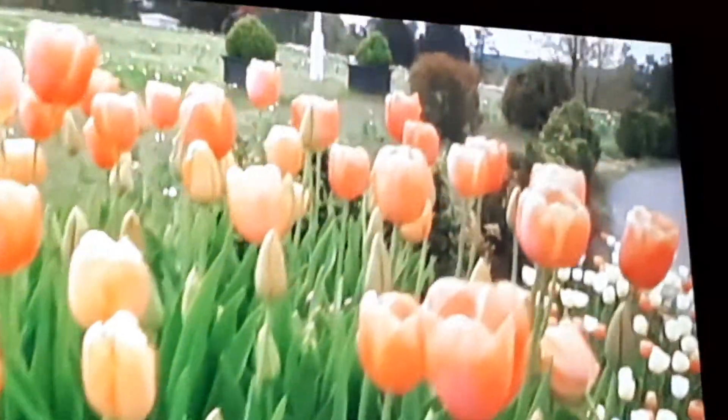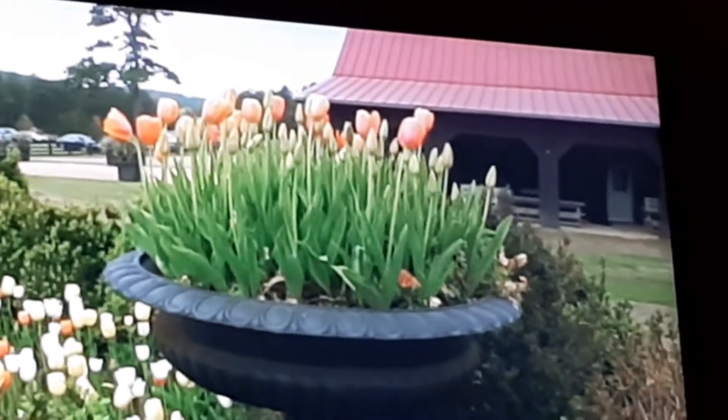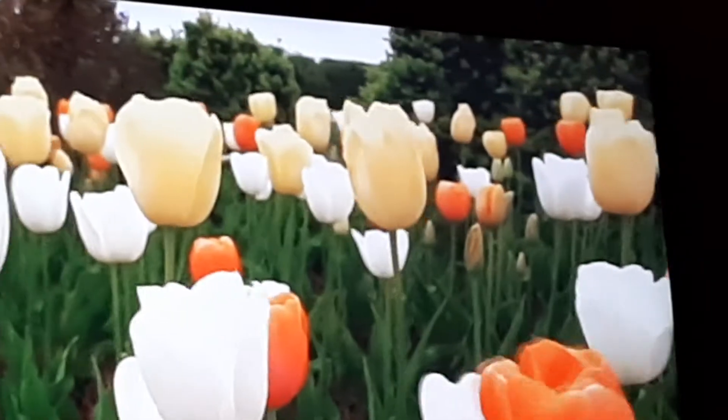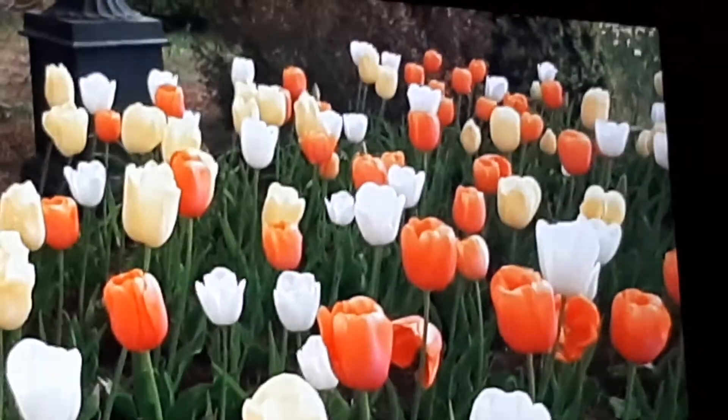And that's what you get here. You have this gorgeous orange one, and then you have this beautiful pale, almost sort of lemony sorbet kind of yellow. And then this one that is pure white. And I just think it's a rocking combination. So in this bed here, collectively, what I have planted are about 500 bulbs.